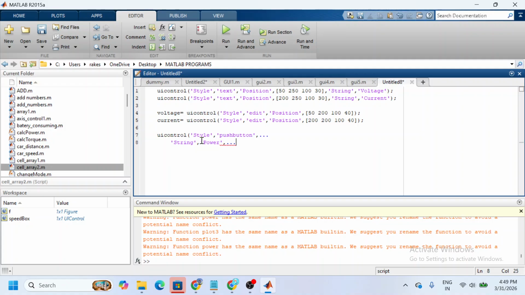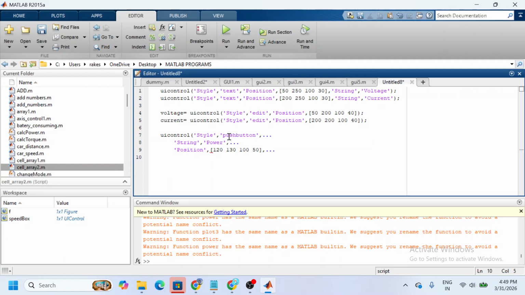Then we'll continue the next line, string power. So then position. So this one we will place in the area 120 130 100 50. Okay, comma, next line.